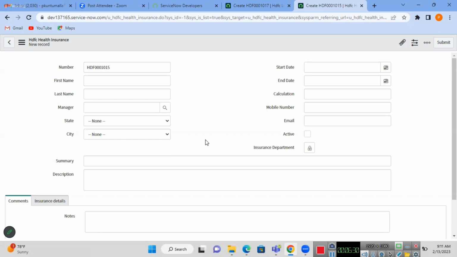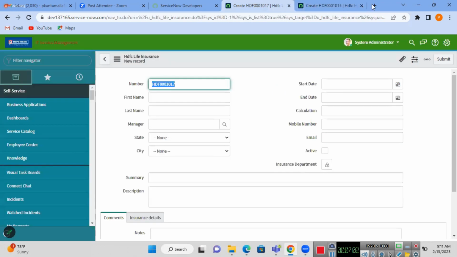Suppose I added two extra choices here. I will add some two more fields here. Assume there are 10 or 12 child tables. Definitely it is replicated to all 12 child tables. But my requirement is I need it only in 2 child tables, not all 12. Then we can go with the dictionary override concept, and that comes at the next level. Next we will discuss dictionary override only. Okay, so in this way we can design the table.